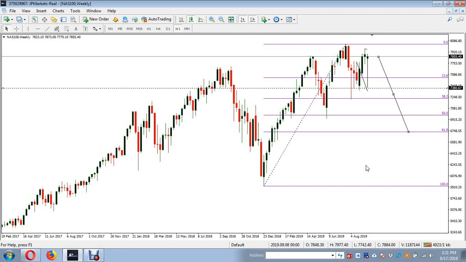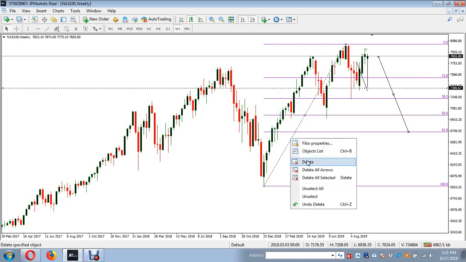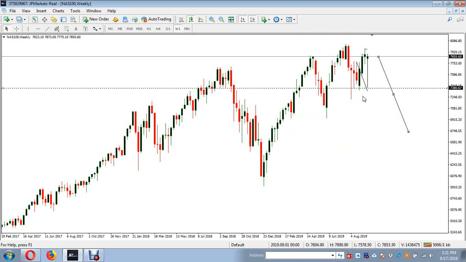So actually, depending on the news release tomorrow and the FOMC, all those kinds of fundamentals, Nasdaq might be pushed all the way to 67.48 in the coming weeks or months on a weekly time frame. Okay, but let's go back to the lower time frames, because we only use the higher time frames to get a clear picture of what is really happening in the market. We can't trade Nasdaq on a weekly chart because it will kill us.